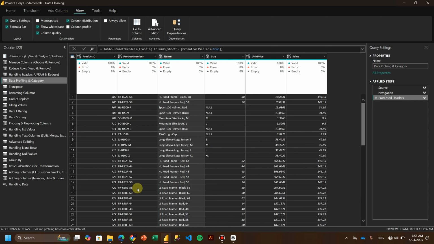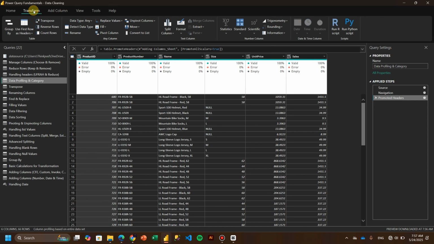If you come to product ID now, it's showing that this is a number, because for you to identify a number and text, a number is formatted with a right indent. You can see it's formatted to the right, and text is formatted to the left. Anytime you have a record aligned to the left side, that is a text value. If a record aligns to the right side, that is a number value. Your dates and numbers are number values.